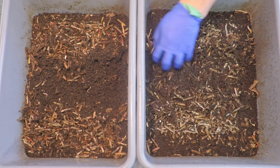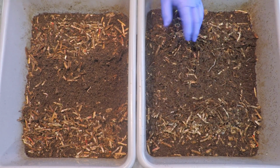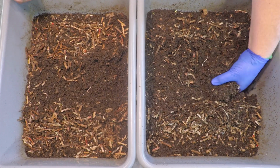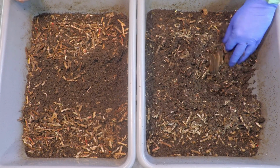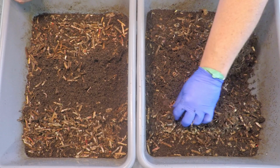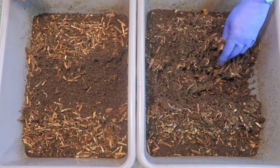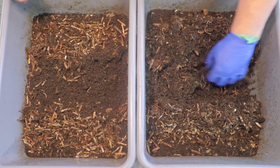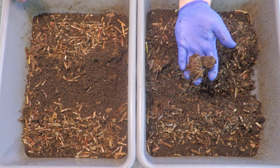But now I'm reminding myself that, well, all we gave them was a tomato 12 days ago. So they probably came in for that, enjoyed it and said thank you very much, but then had to keep moving, looking for other things to nibble on. So perhaps we won't encounter much of a worm party in this instance, but it will be good to give them a nice boost to their food supply.